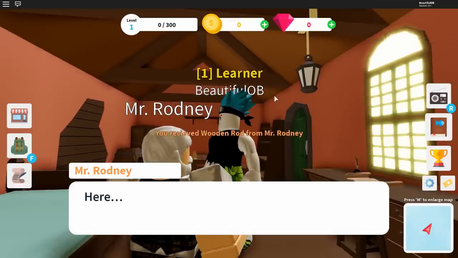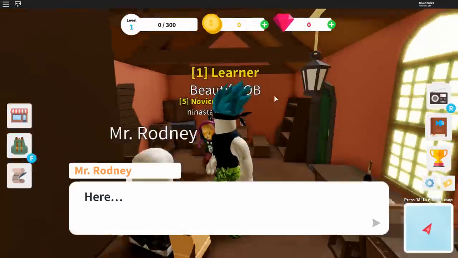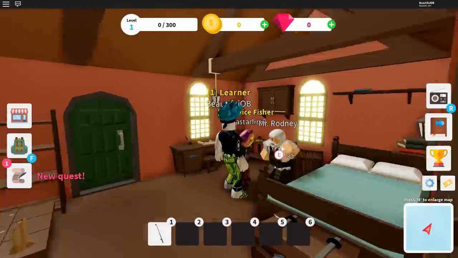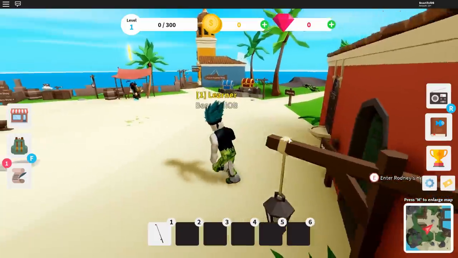Oh yeah, okay. I got a fishing pole. Thanks, Rodney. It's a stick. You found a stick and you tied some dental floss to it. Who's this guy? Ninja Star, Nina Starfire 2. Oh my goodness. Mr. Rodney told me to go catch him 3 fish.